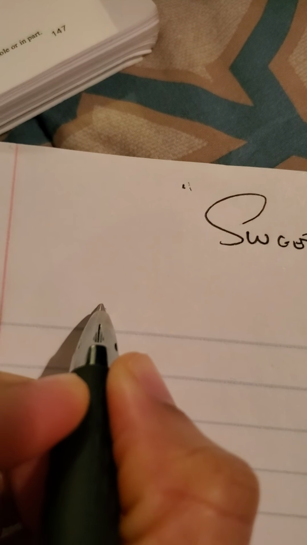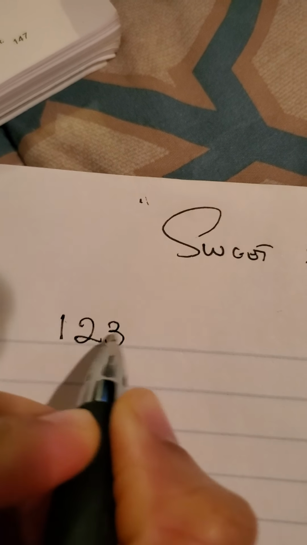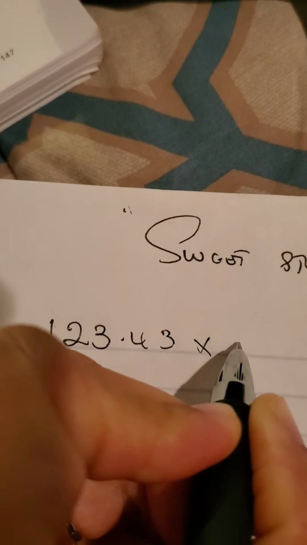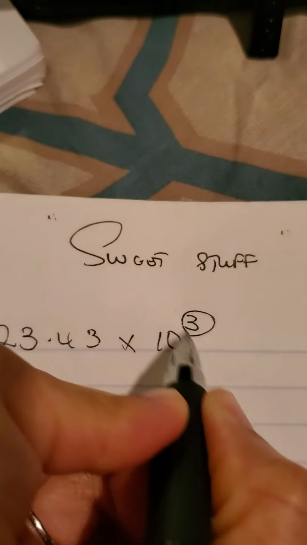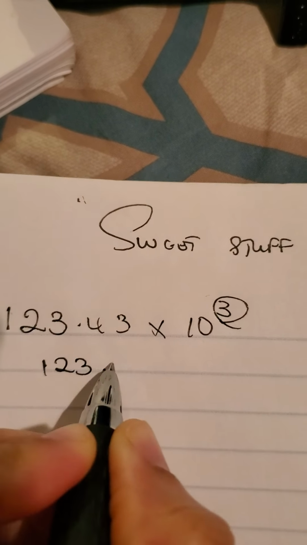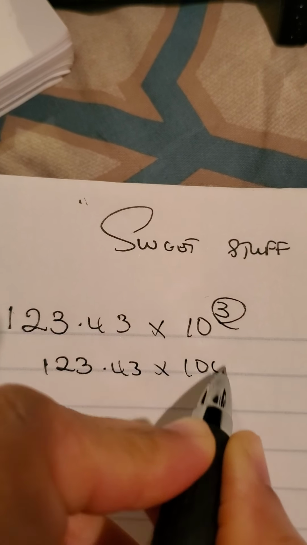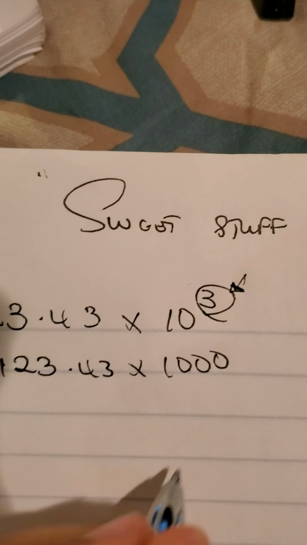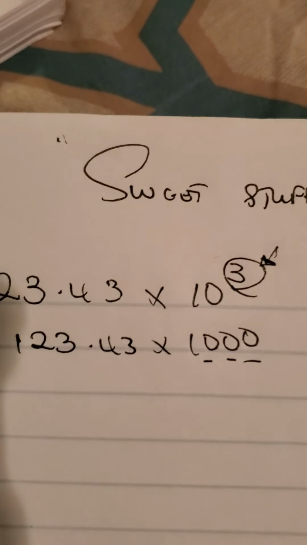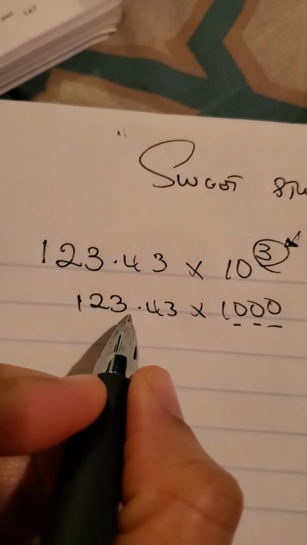I call it the sweet stuff when it's an exponential of tens. Now, something I want to show you guys, it might present itself as a scientific notation. So you might have 123.43 times 10 to the 3rd power, right? This 3rd power just simply means it's 123.43 times 1,000, right? So the number of the power usually indicates how many zeros. That's one way of getting your hint. So this is still 3 places.